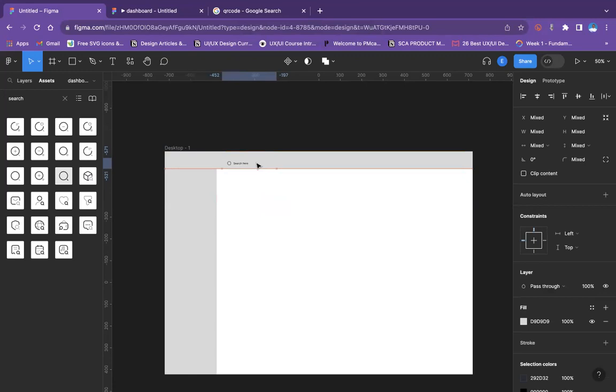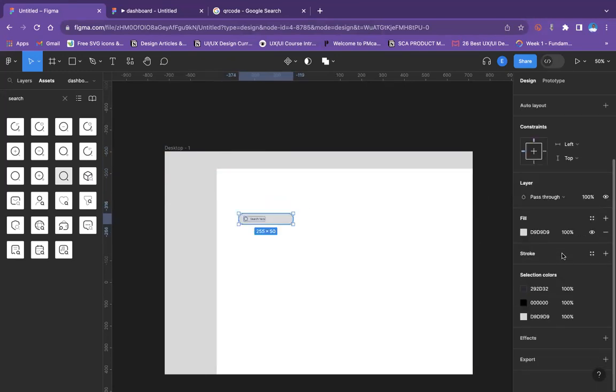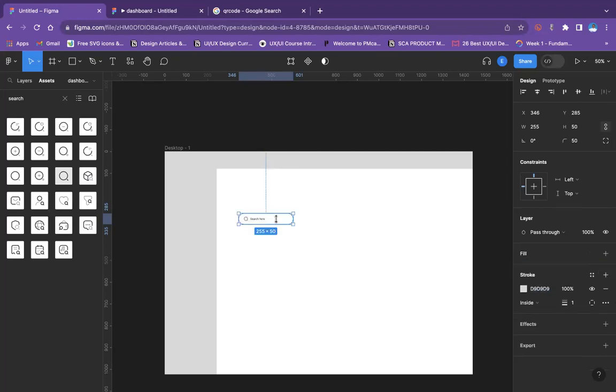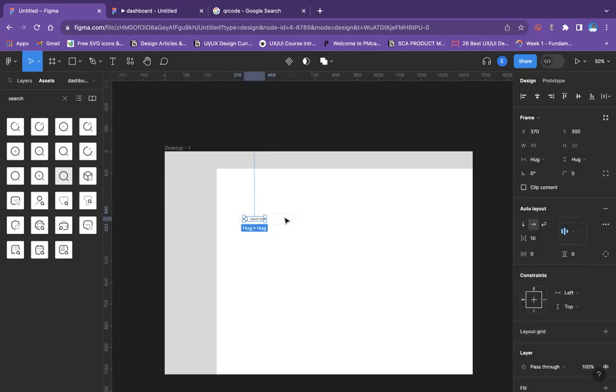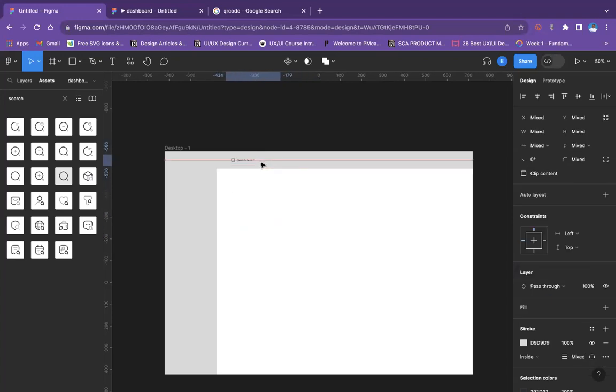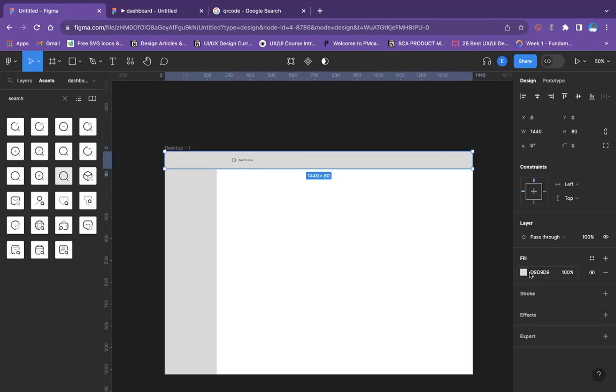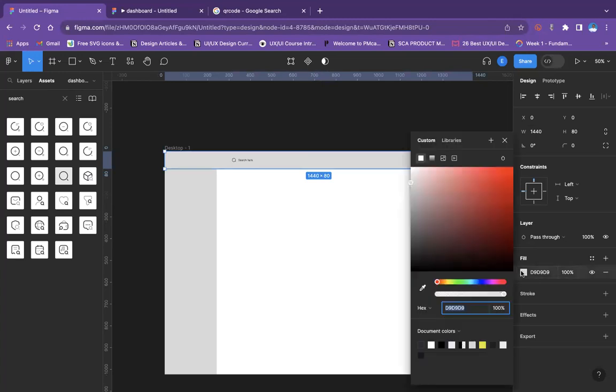All I need to do is change the color and add a stroke to it. So I'll add a stroke, and I'll copy this color here, Ctrl C, and I'll make it the stroke. I'll remove this. So I'll bring it up here, and you know that for the design system in the last class, I did not create a search icon, a search button. Sorry, I did not create that.